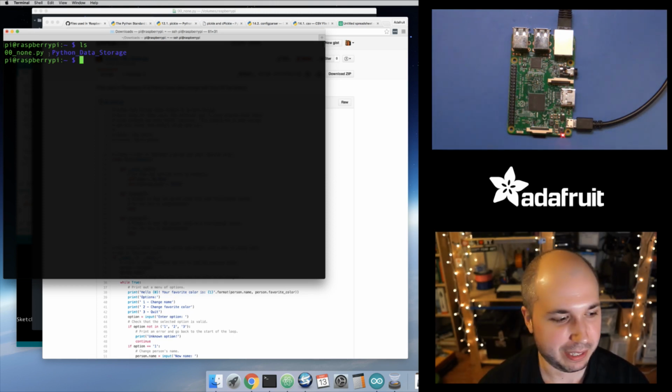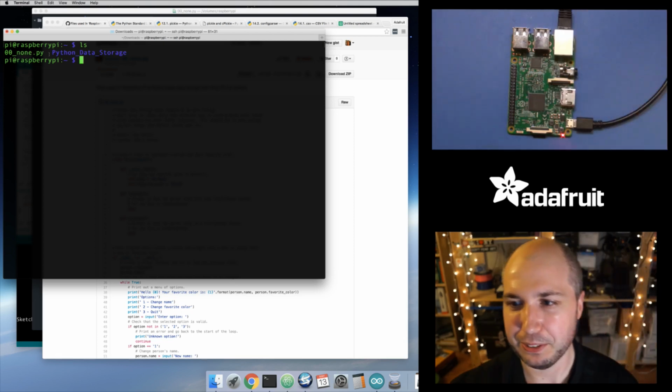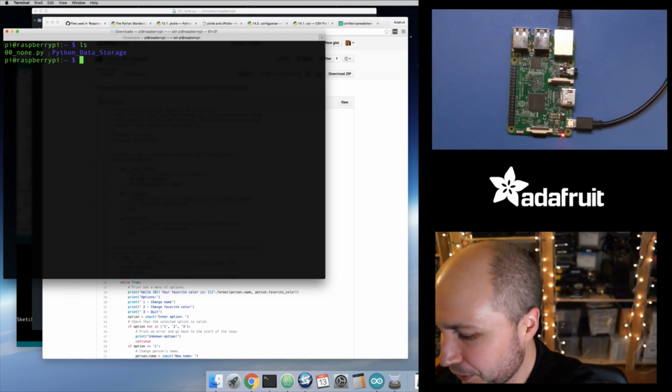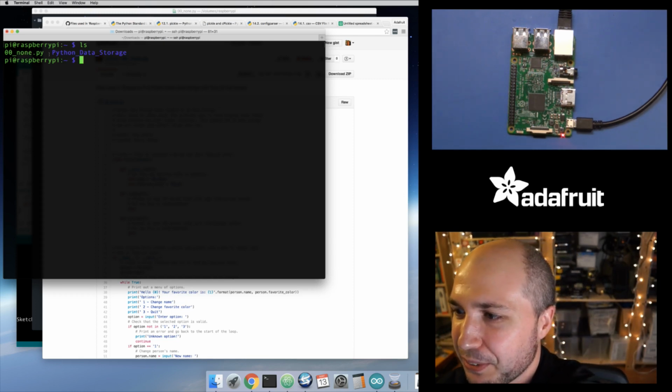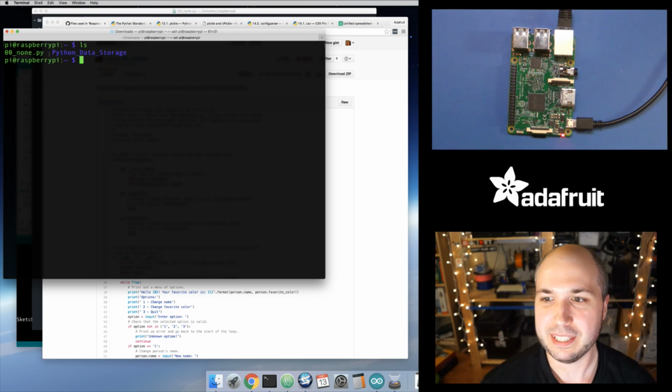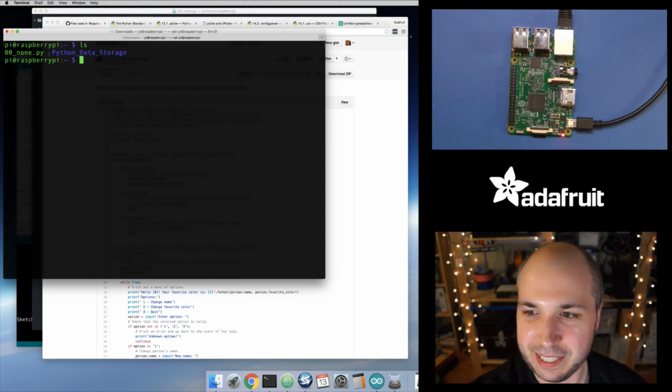Uh-oh, I just lost a light. Looks like a battery just went out on it. Actually, I might have a spare battery right here. Look at this. We'll swap. Fixing things in real time here. Although if this light went out, then the one next to it is probably going to go out soon, so we'll see what happens. So there we go, that's back. A little bit bright. Let's crank that down.